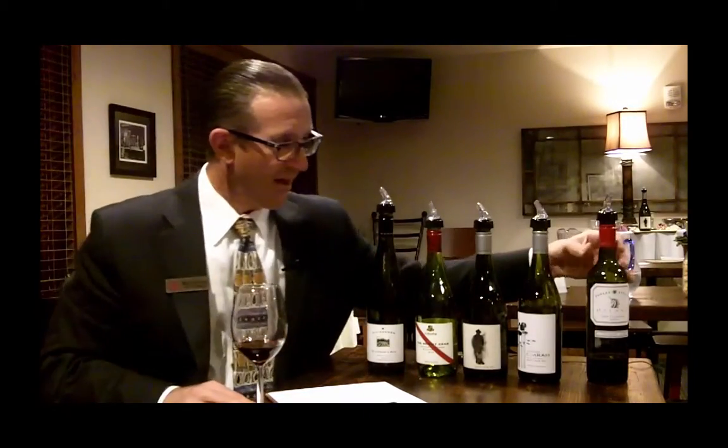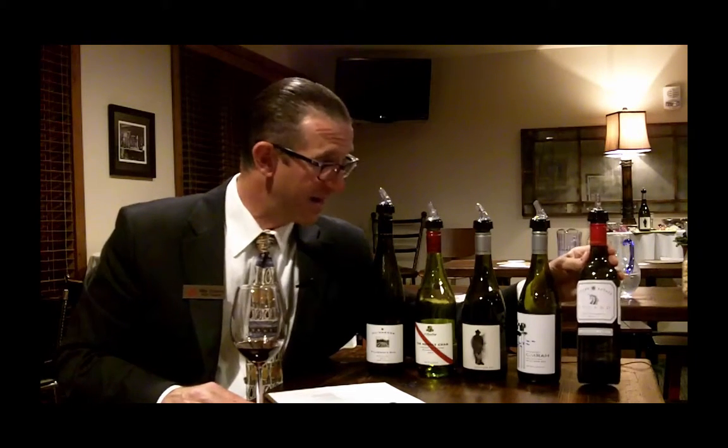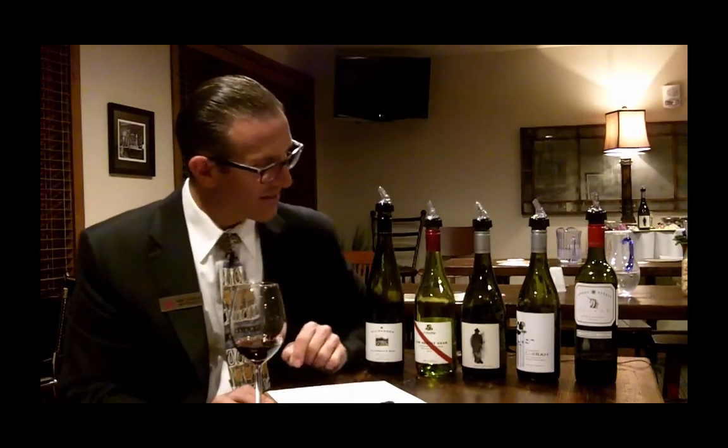Finally, we finished up with a Cabernet from Penley Estate. Penley is sort of a conjunction between Penfolds and Talley — the family that owned the Penfolds winery back in the day. Kim Talley's winery project in Coonawarra, which is a zone with unique soil called Terra Rossa, particularly well-suited to producing high-quality Cabernet Sauvignon. The class here at the Fox School of Wine gave the Penley Estate Phoenix Cabernet a B. This is the 2010 vintage. That bottle is $16.95, and Robert Parker's Wine Advocate gave it an 88-point score.